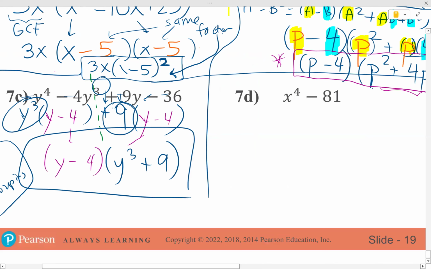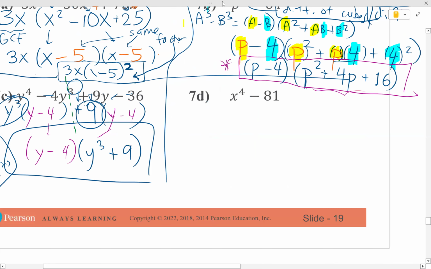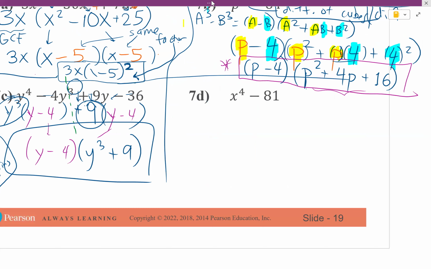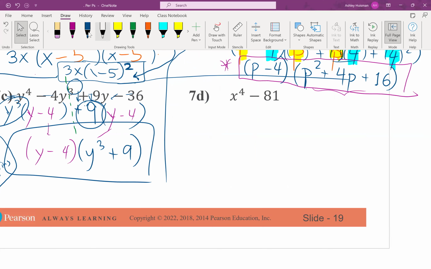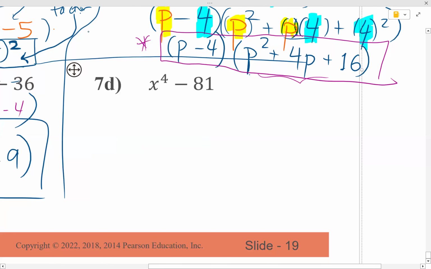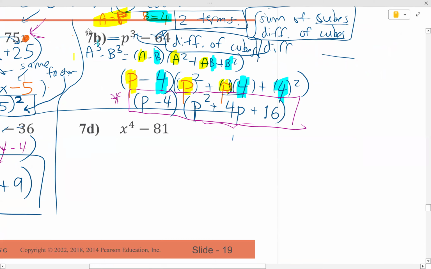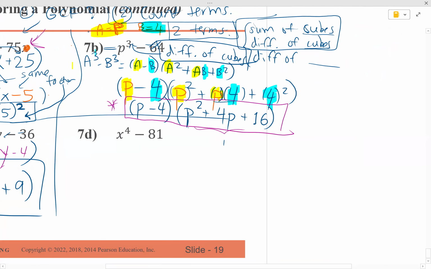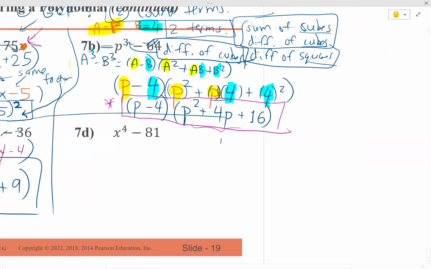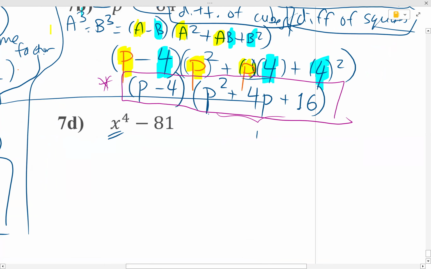Phew. Now the last one, here we go. This is a binomial. It has 2 terms, so it's one of 3 techniques. We can just look at the ones from part B. It's either sum of cubes, difference of cubes, or difference of squares. Somehow that got erased. It's almost like a tricky one because this is a 4th power. That's not a 2nd power or a 3rd power. But it's tricky because I can make that look like a 2nd power if I'm feeling crazy.